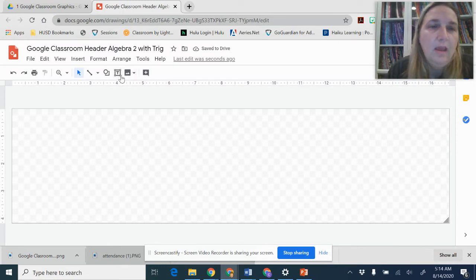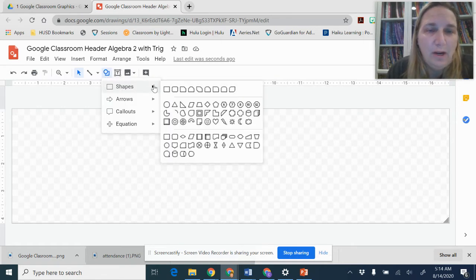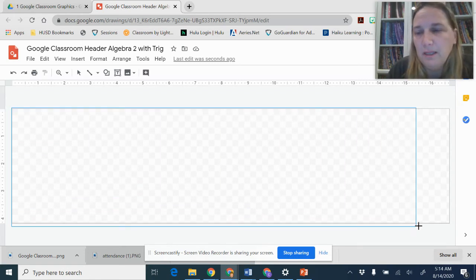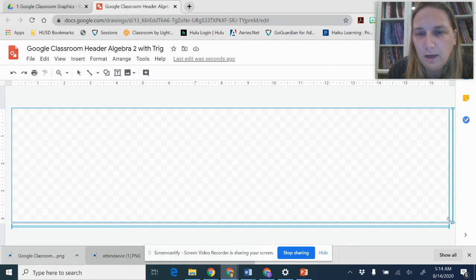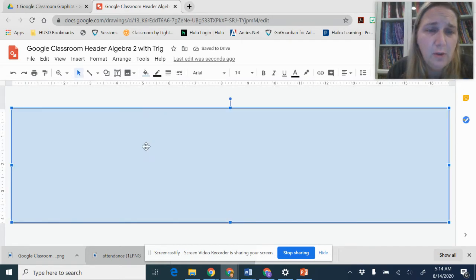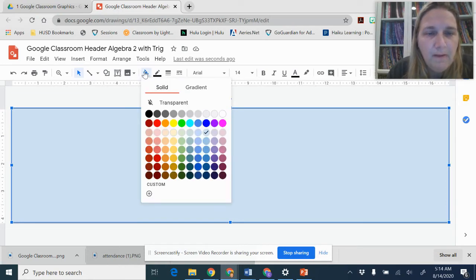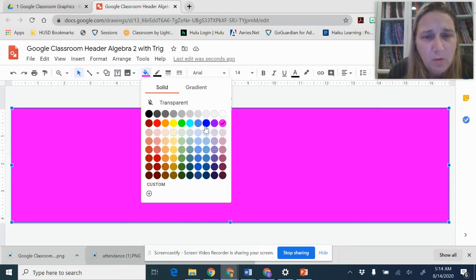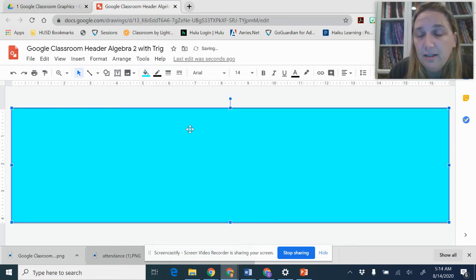And then I'm going to choose to add a rectangle over the top of it, because the white and the gray means it's transparent, so it really would show up as a blank behind anything. So I'm going to add a rectangle to the top. It's always going to default to that blue color, so you want to click on the paint bucket, and you can just change it to any solid color. I recommend doing something really bright because Google Classroom will add a black or kind of gray transparent layer over the top of everything.